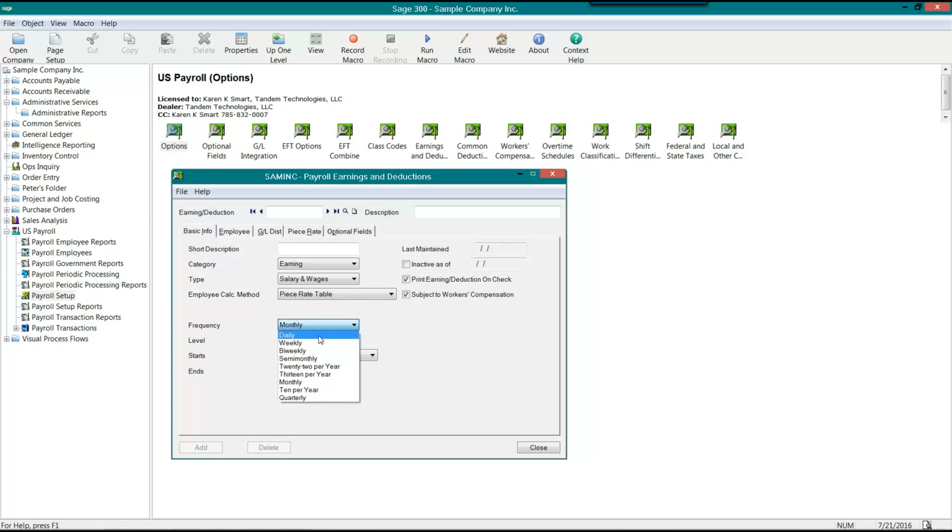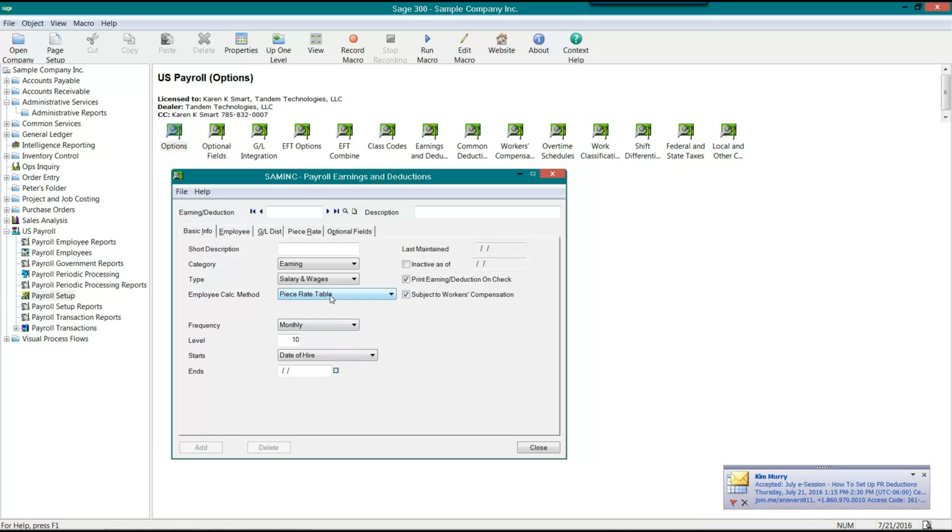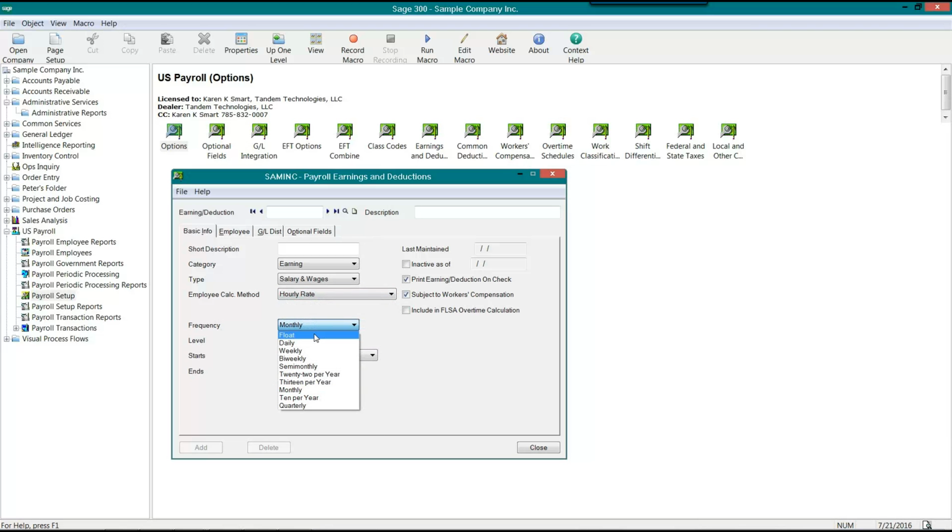You're not floating it. It's not based upon any type of frequency. This has nothing to do with really frequency of float. So float is available only on certain employee calc methods. That's the main thing to take away from that, and you can play around with it and see which ones it shows up for and which ones it doesn't, if remembering what I just said is too difficult there.